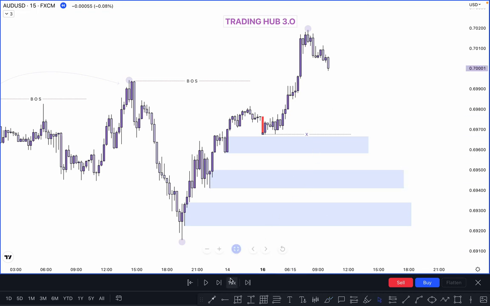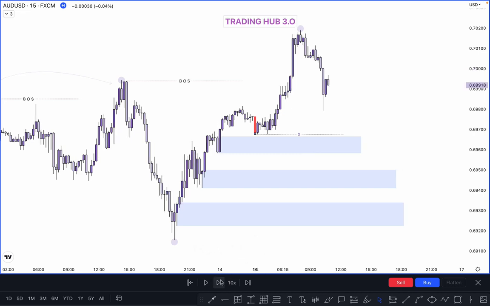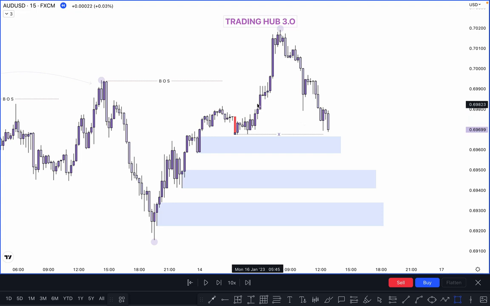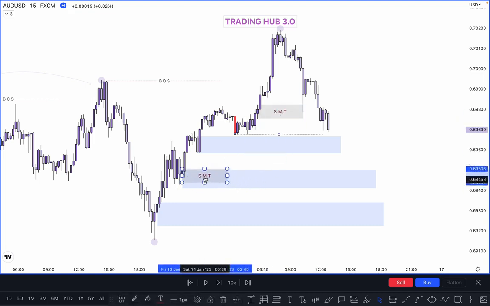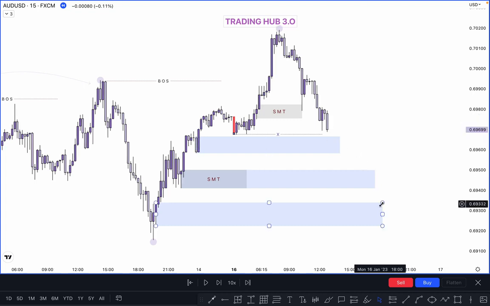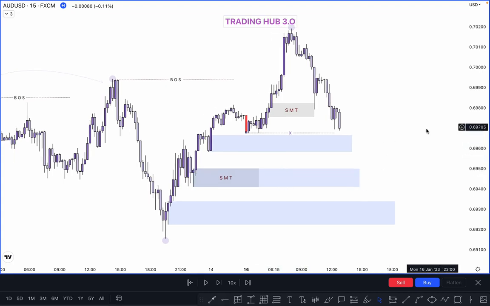So let's see what happened next here after this one. The market is pushing higher high, trying to go higher, and why did this move happen here? Look at this one. This is our unmitigated order block, and people are looking here for a buy. The market tapped here and they tried to go higher and then failed. Okay, so this is an SMT here, and this one is also SMT. So these 2 parts are SMT in this move, and only 2 POI actually work. The first one is here and the extreme one is here. So let's see what happened next after this one.